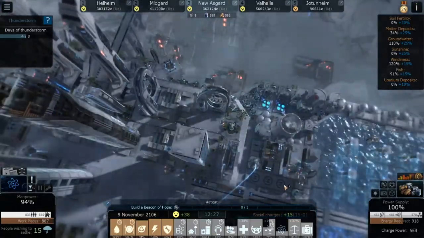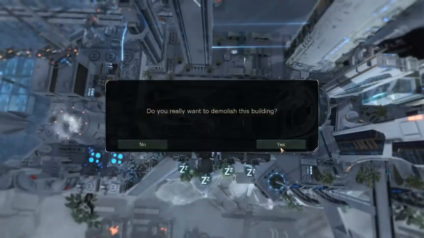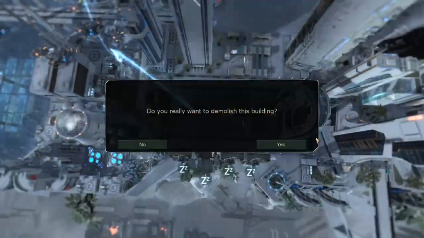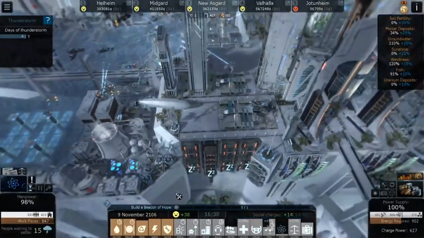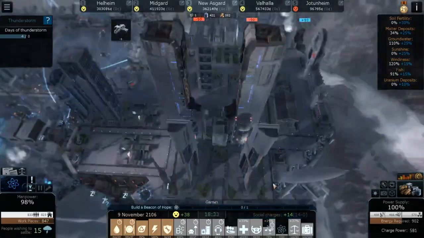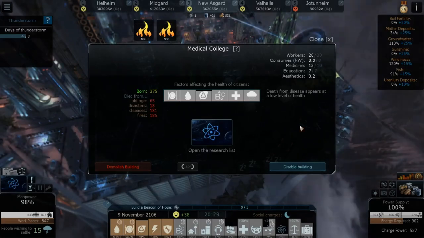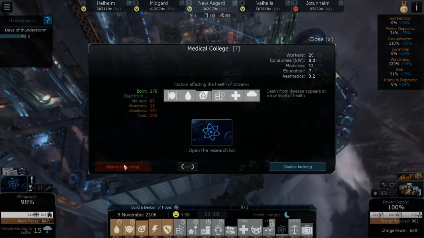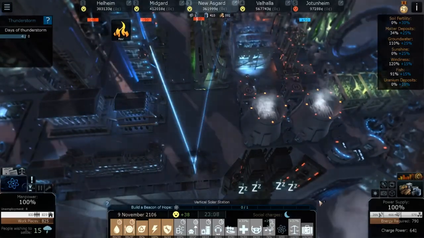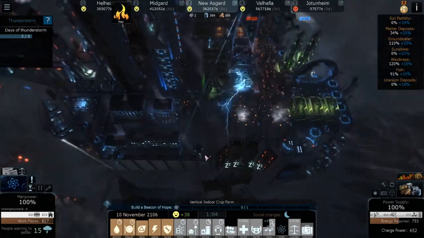How's our medical looking? Oh, our medical's way high now, so we don't really need these medical colleges anymore, do we? I don't really like the medical colleges anyway. They look kind of funny to me. I mean, they add a lot both to medicine and to everything else, but if we demolish this one, that's 20 workers, and our manpower hits 100%, and we still have enough medical. Yep. So we're good on that.